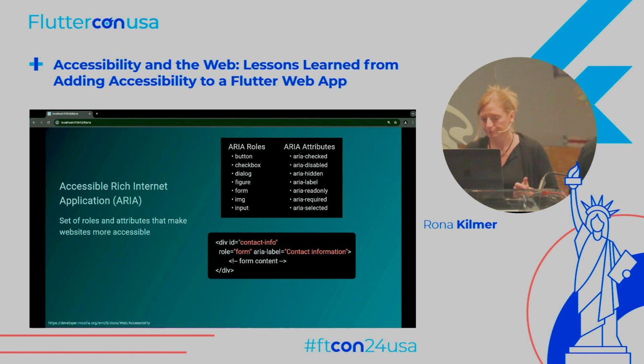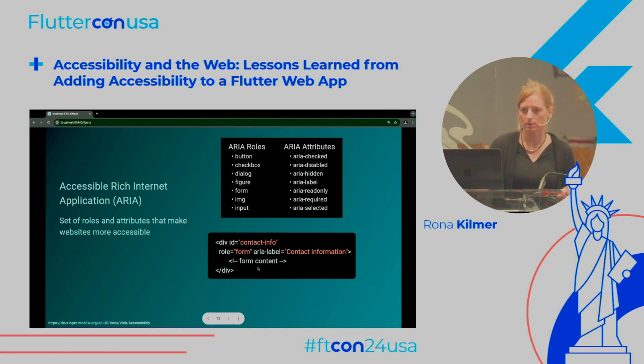and what it means. This is just an example of a random div in HTML and the use of ARIA. A div is like a container in HTML. And if you didn't have an ARIA role and you were wrapping a form in the div, the screen reader wouldn't know that. So you can see how this is giving context to the screen reader. It's a form and it's contact information, and that's all the person needs to know about the next set of items that is about to get read to them.